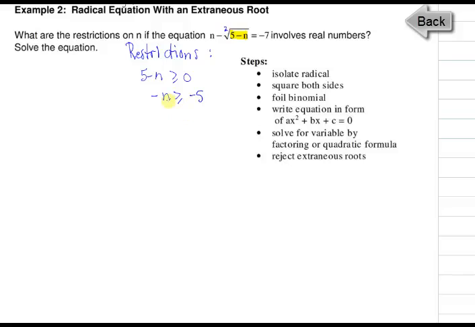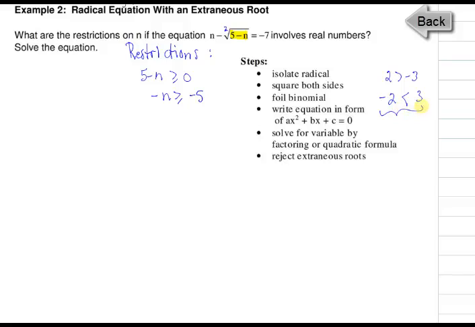Now, before we go ahead with that, let's review something that we learned from grade 9. Let's say I give you a statement that 2 is greater than negative 3. And I ask you to multiply both sides of this inequality by negative 1. And so negative 1 times 2 is negative 2, and negative 1 times negative 3 is 3. Can you put the greater than symbol in here? In other words, is negative 2 greater than 3? And the answer is no, it's less than.